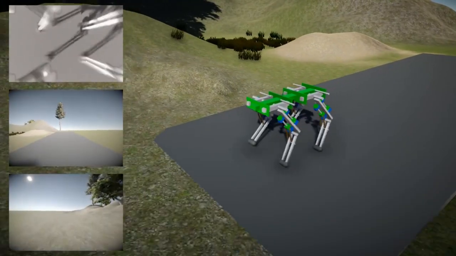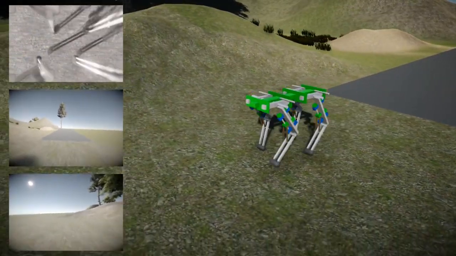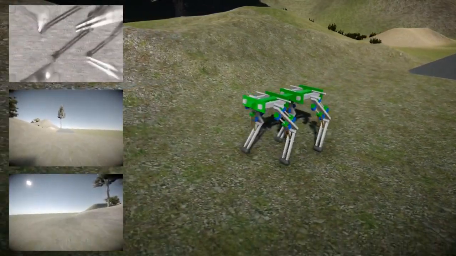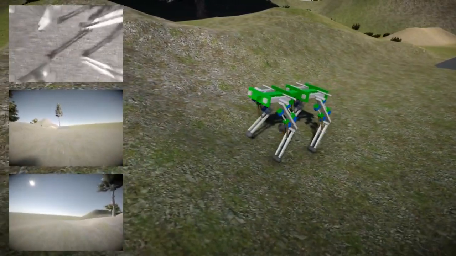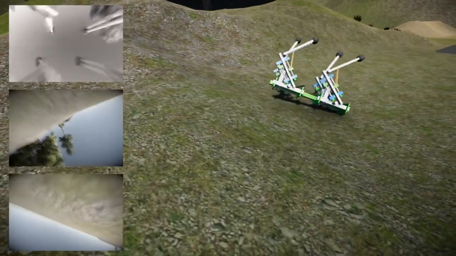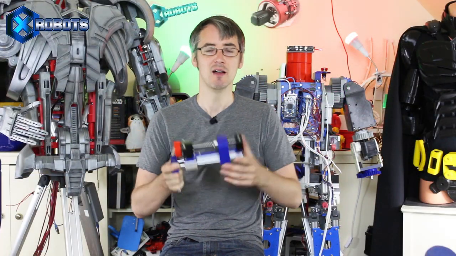And the great thing about open source is it's really inspiring other people. So Lucas sent me in a simulation of OpenDog that he made in Unity using my CAD. And you can see the animation here. So the dog's going up the hill. Here it goes. And eventually it gets there and it falls over. So I'm not sure that's how it's going to look when it's walking. Obviously he's just put some joint motions in there to make it walk along. But basically, this is really good that someone's been inspired to use the CAD.